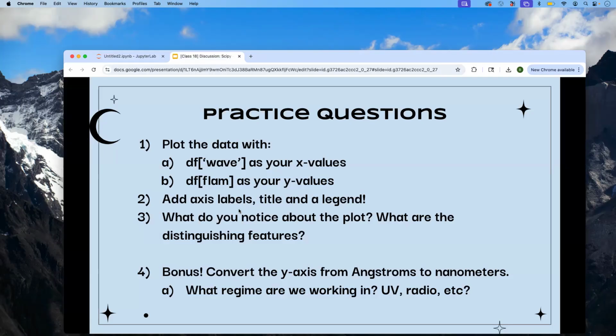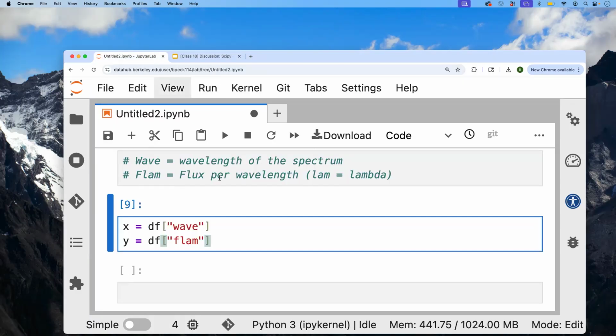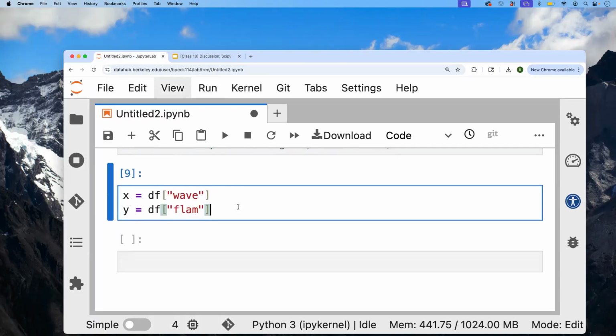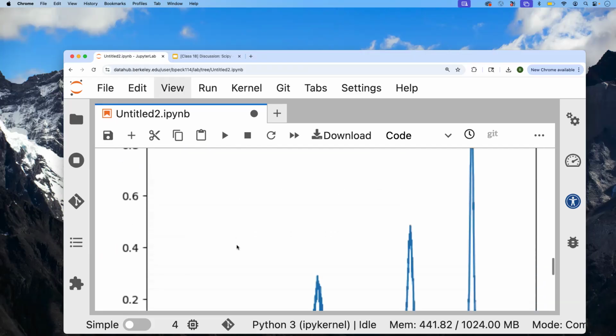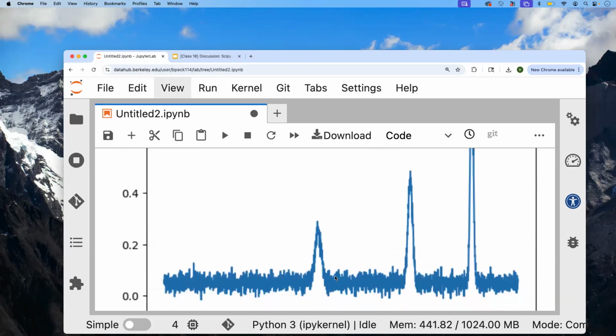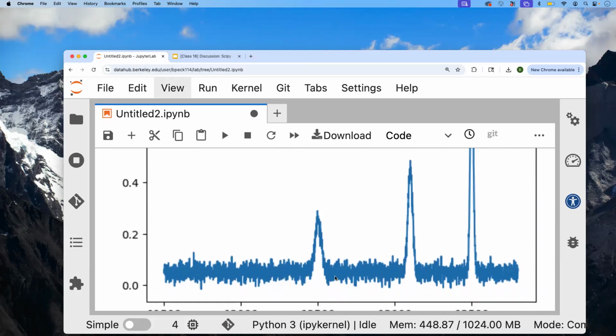Okay, so now I want to plot them. I'll just walk you through how to do this. So we can call plt dot plot, and then I can call x and then y, and then label equals data. Not very specific, but whatever. Okay, cool. So let's plot that. This is roughly what we get, which is really cool. Remember this is fake, it's not real, so sorry about that.